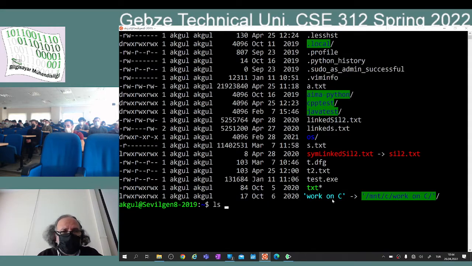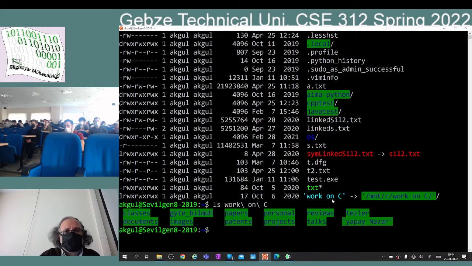do stuff like the same thing. I can do this. Just give me the contents of that file or that directory. So the system thinks that it is my entry in this directory, but it is part of some other directory. Actually, this is the function of the linking, right? The size of this file is very small, just 17 bytes.